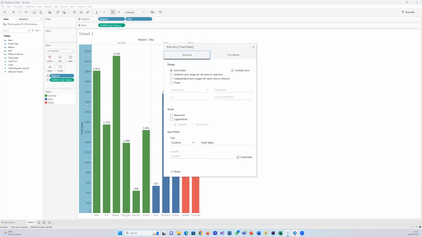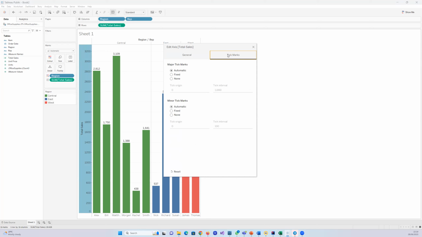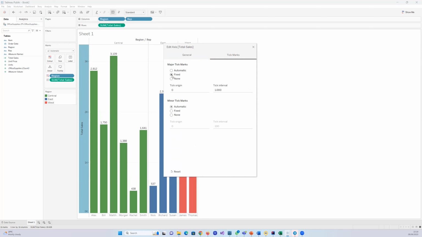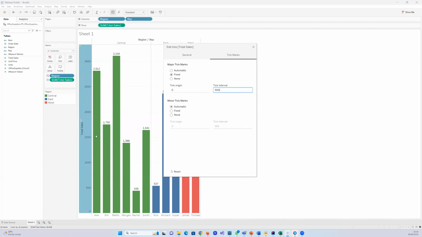All right. So tick marks, you click on tick marks, for example here, and then you say fixed. And I want mine in 500s. So that's the interval that I want. Whatever interval you want, if you want 200, if you want 300, whichever intervals you want. I just think 500 is okay.